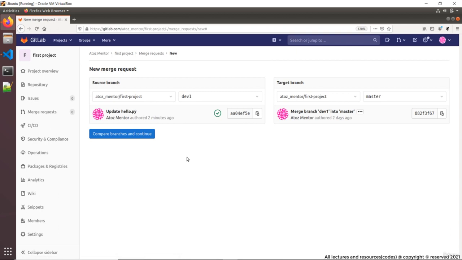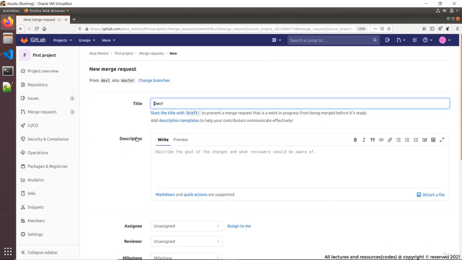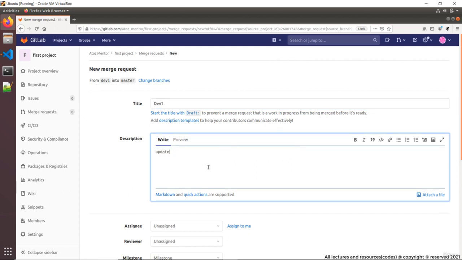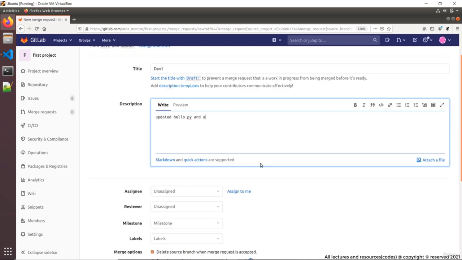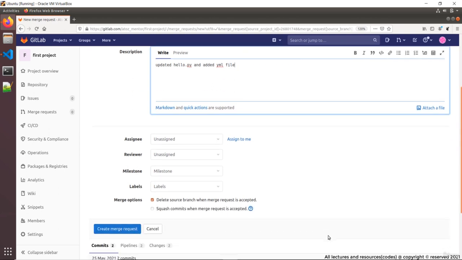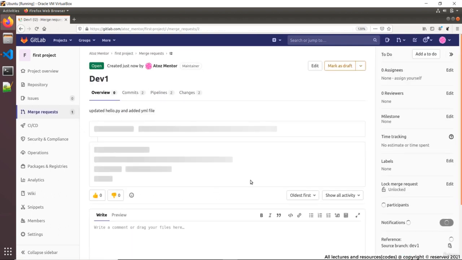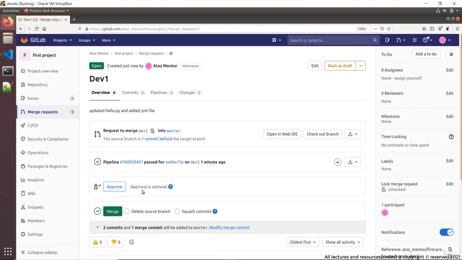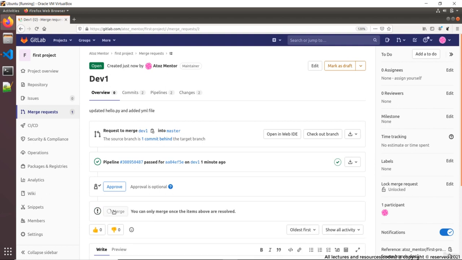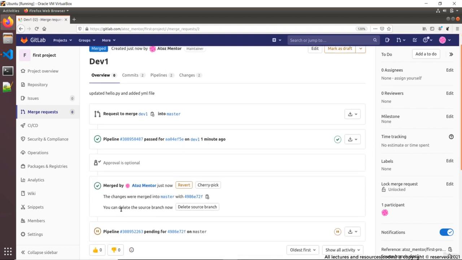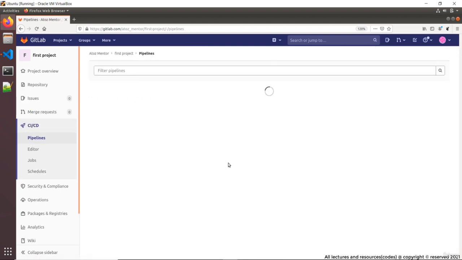This is the latest commit. Approve is optional. I will directly merge it. It is merged. Go to CI/CD.